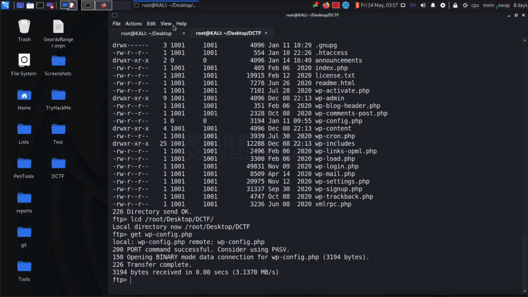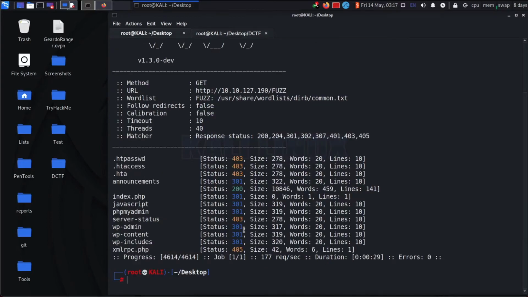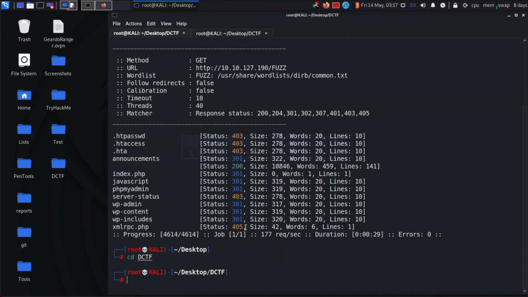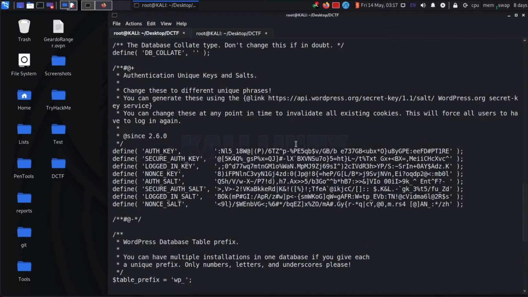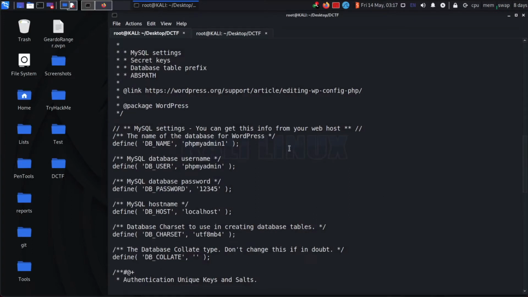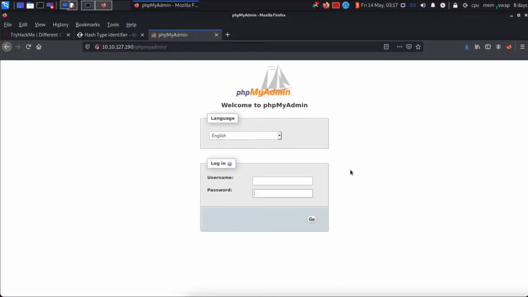Let's pull that over, and let's head back over here to the directory, and cat that, and take a look at this page. And you can already immediately see on this PHP file that there is a DB password and there is a DB user that's provided in here. So let's take the user, and take the password, and head back over to phpMyAdmin.